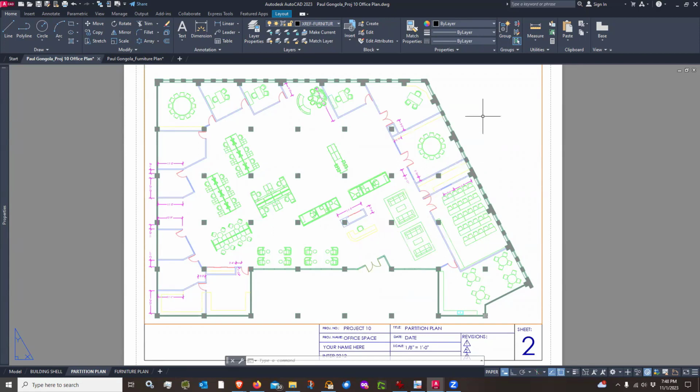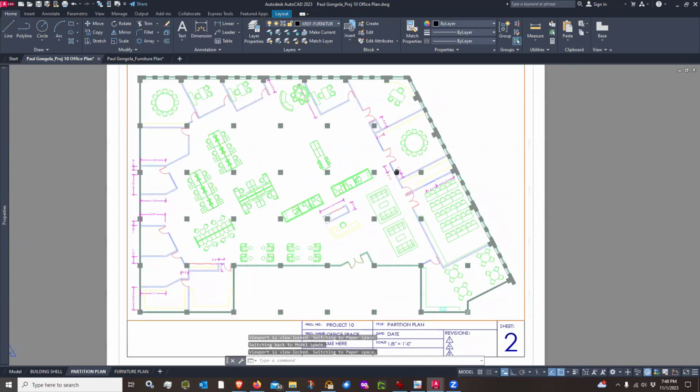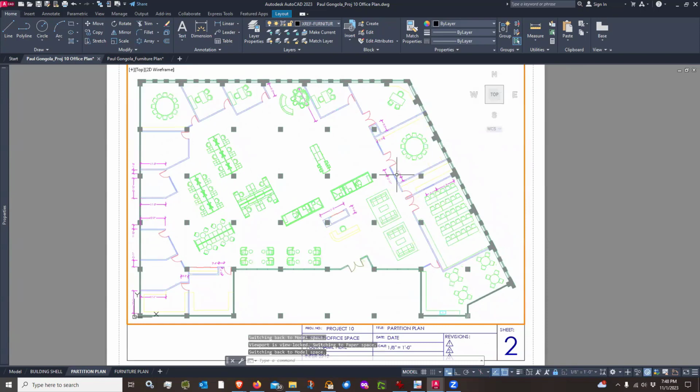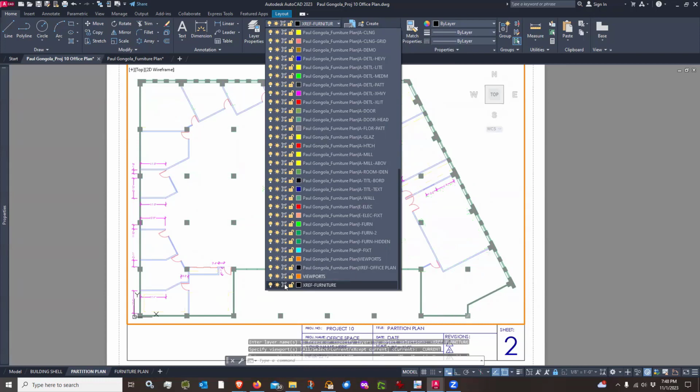So I'll go into model space. This time I'll just double click. I'm in model space now. And I'm going to just go down here. And there is my XREF furniture layer. And I will click this button here. This is to freeze in the current viewport. And what that does is it freezes the entire XREF.